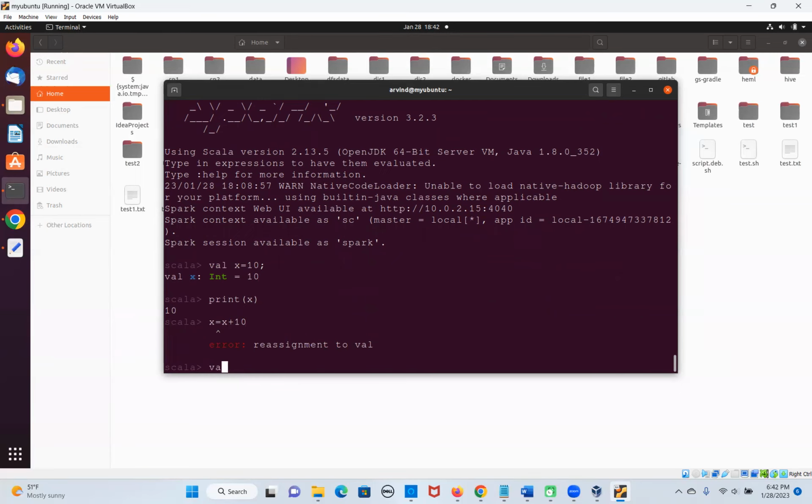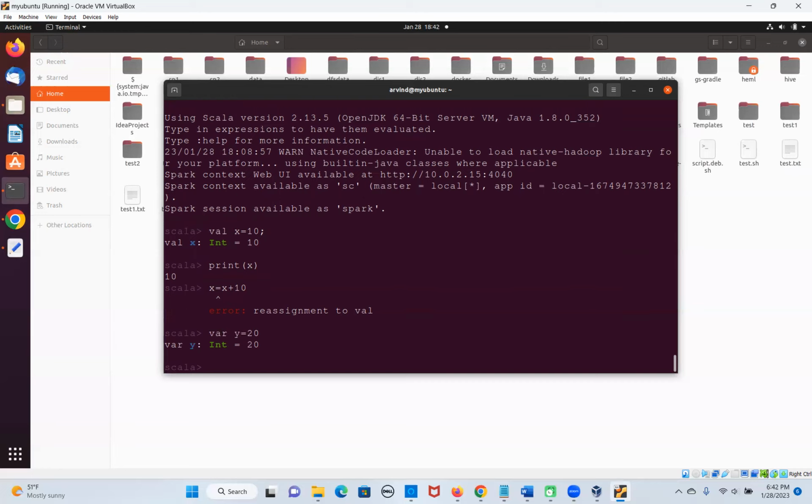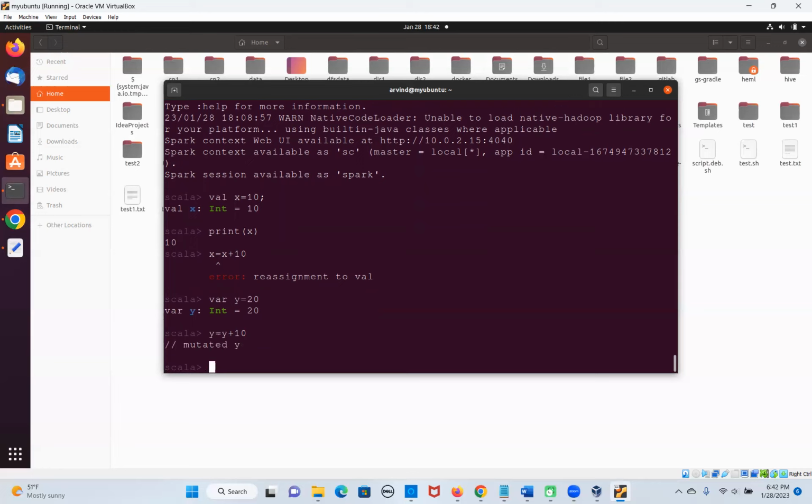But when I create a variable using var, like var y = 20, and now I say y = y + 10, this time it will not give an error, because var is a mutable variable and val is immutable.